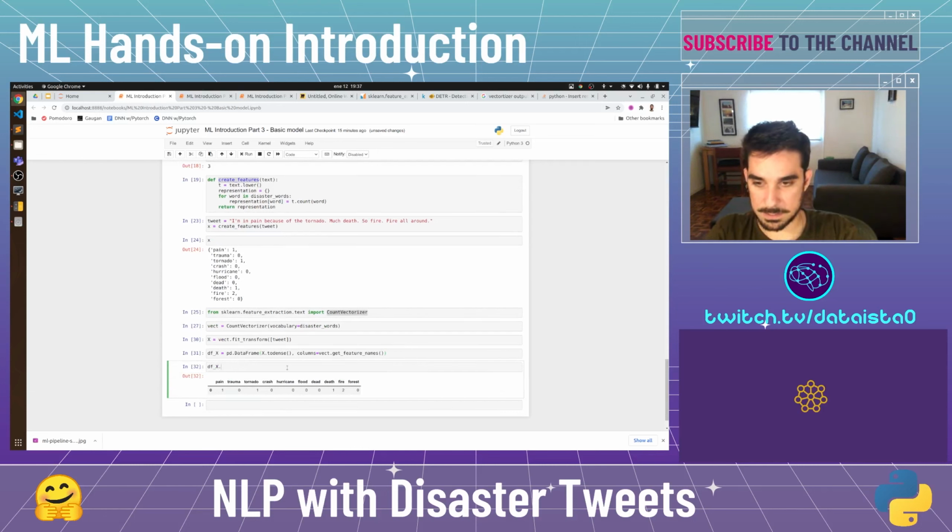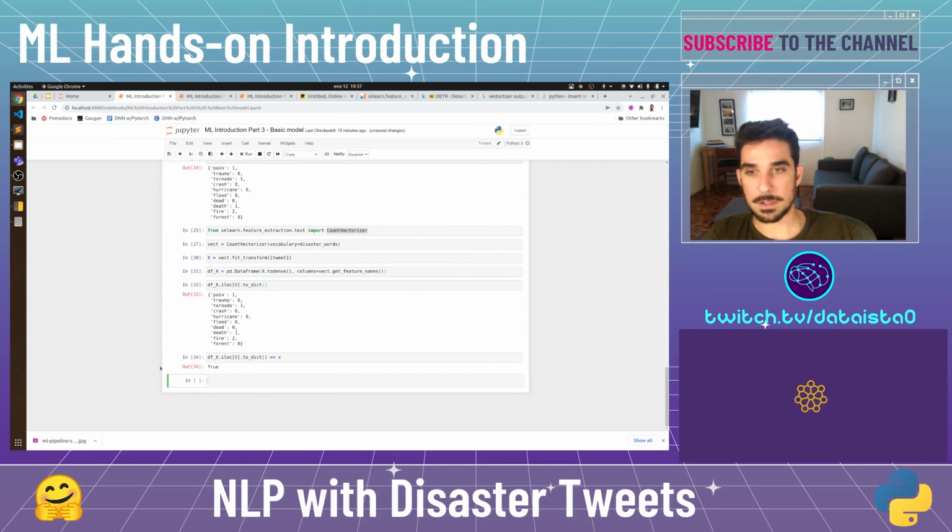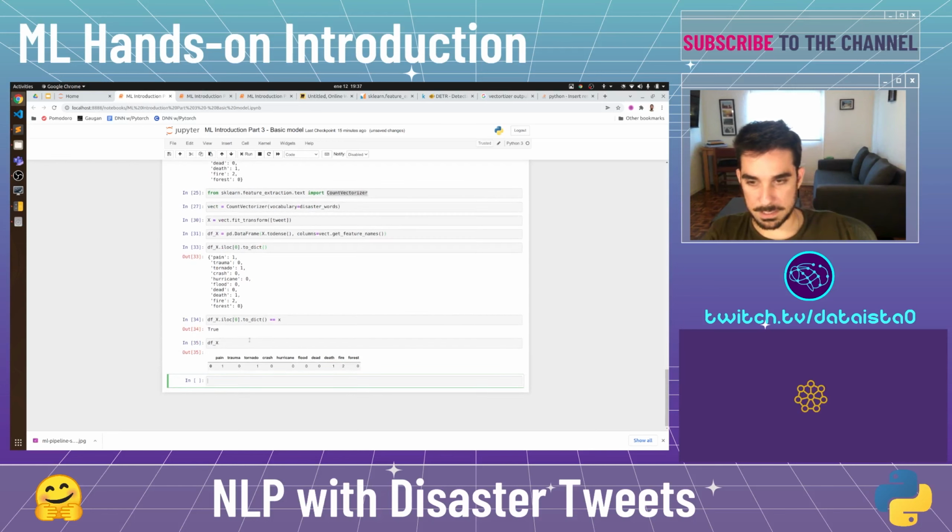Actually, let's do iloc[0].to_dict, and here we have the exact same representation we built by hand. Double check that. That's the same, but it comes inside of a table, and what you can do actually is put more.